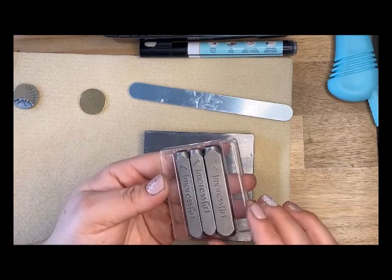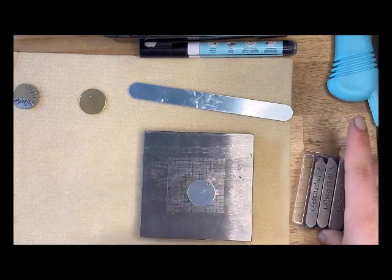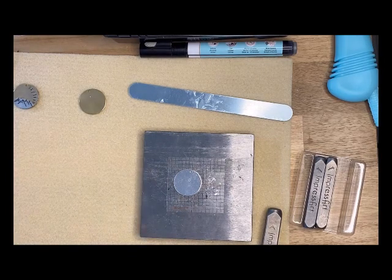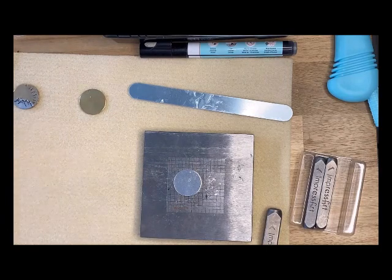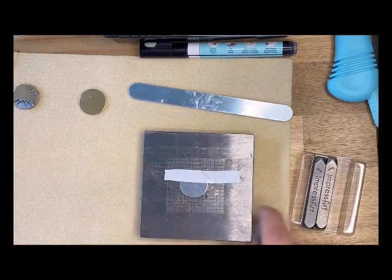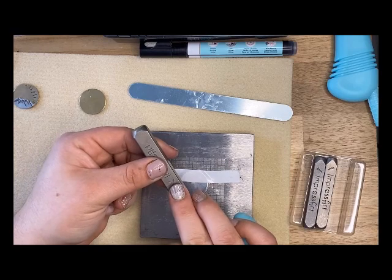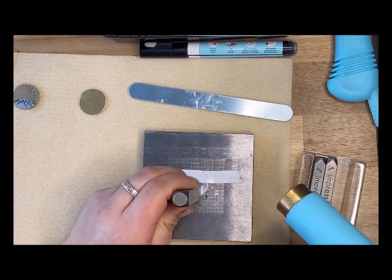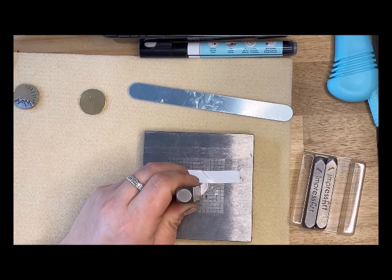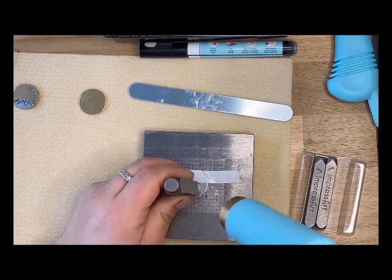This set has one big mountain and then two little caps. First, I'm going to take straight tape and make sure I have my blank nice and secure where I want it. Now I'll take this mountain stamp and make sure that engraved mountain is facing me when I'm stamping. I'm going to place it where I want, hit it once, then tilt it slightly back, forth, side to side while tapping my hammer.